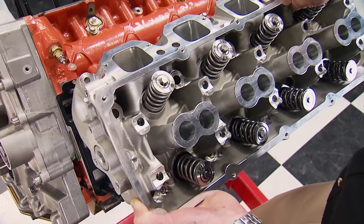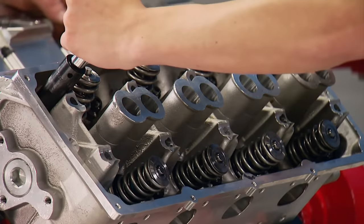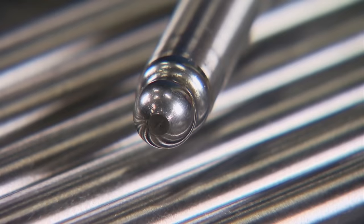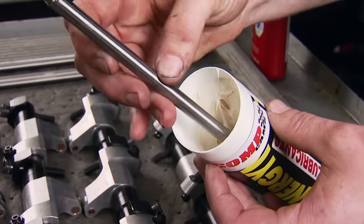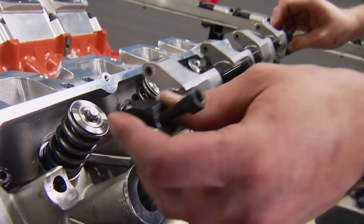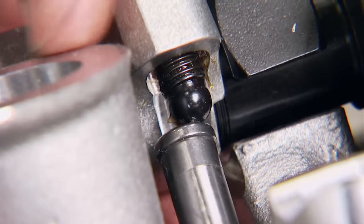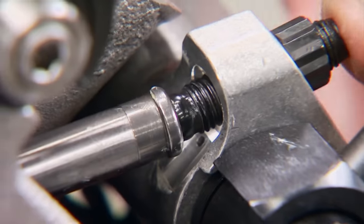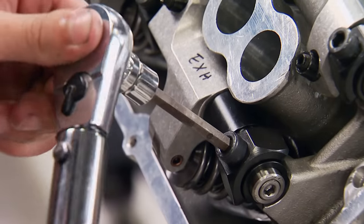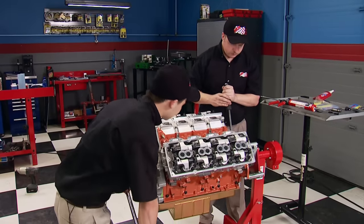With the high cylinder pressure from the added boost, we want the head pulled down evenly and sealing properly, so we torque in three steps: 50, 80, and 100 foot-pounds. The Smith Brothers pushrods are solid with a radius cup tip in a three-piece design — the intake side is 7.800 inches in length, the exhaust 9.800. The rocker assemblies are a newly updated design from Harlan Sharp with bronze bushings on the shaft and a 1.65 ratio. The pushrods seat to Jesel tool steel ball adjusters installed in the rocker arms, which have less friction than cup-style adjusters to free up a little power. Edelbrock supplied the balancer, secured with an ARP bolt torqued to 140 foot-pounds.